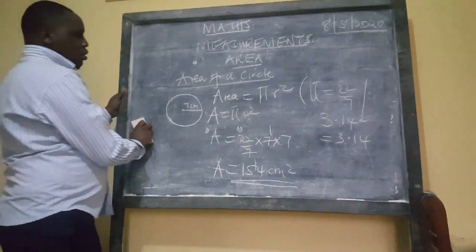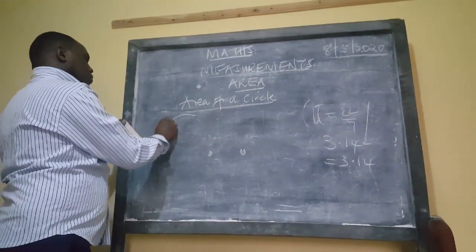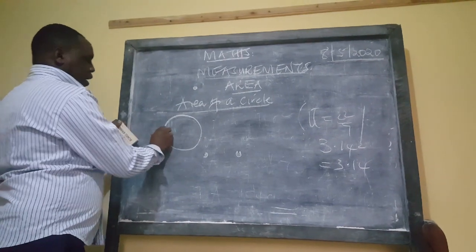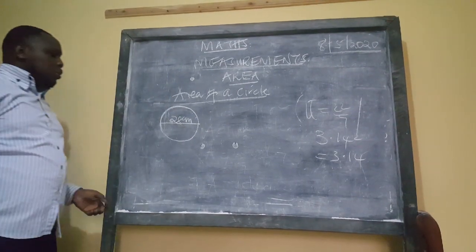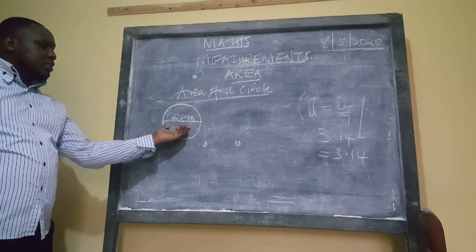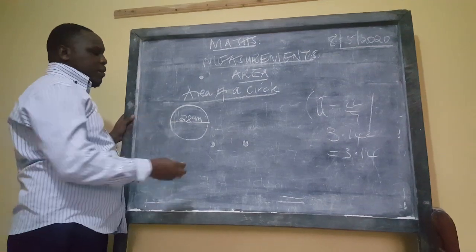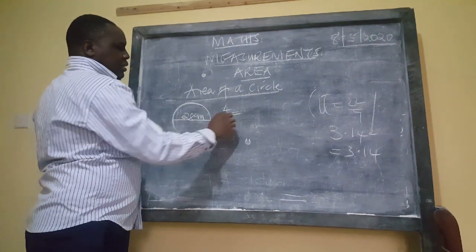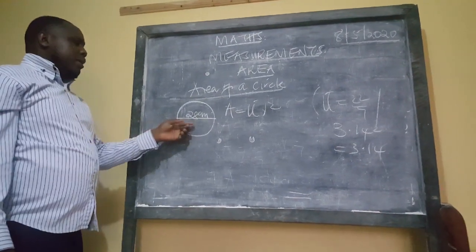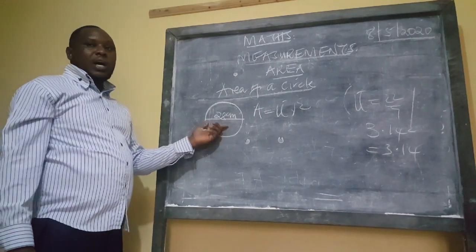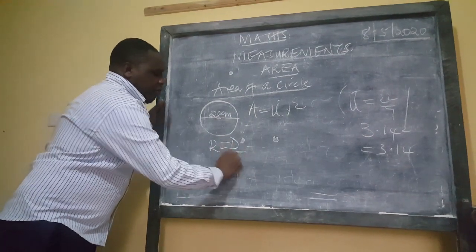We can have a second example of maybe a circle of diameter 28 centimeters. Assuming we have a circle whose diameter is 28 centimeters, can we be able to get the area of this? Yes, and we said the first thing is to write the formula. Area is calculated by taking the pi, then you multiply that by r squared. So you realize that we don't have a radius here. What we have here is a diameter. So for us to get radius, we take the diameter, then we divide that by 2.